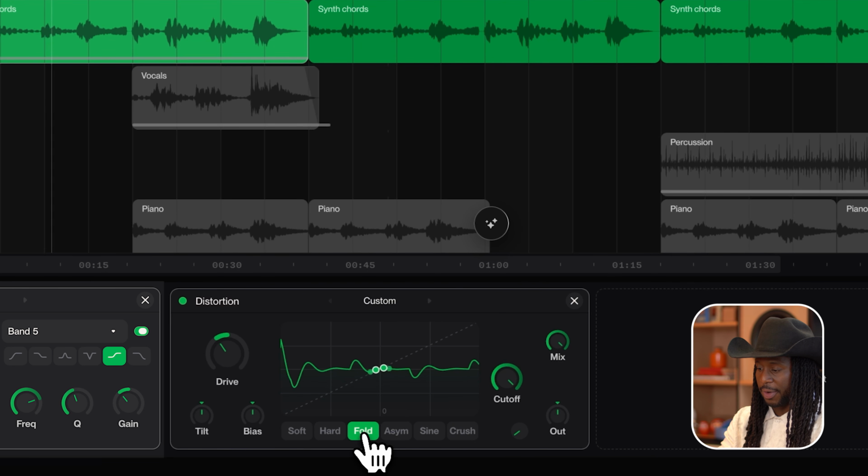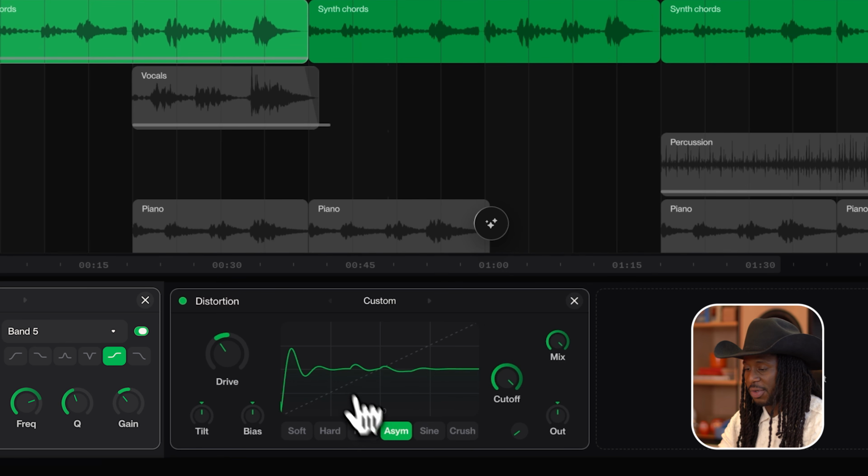Let's fold it in a little bit. So it got a little harsh there on the edges. That was when I folded it, but let's make it asymmetrical. Try one more time.